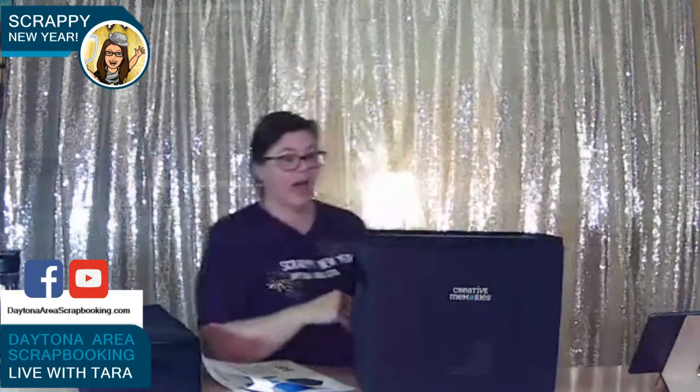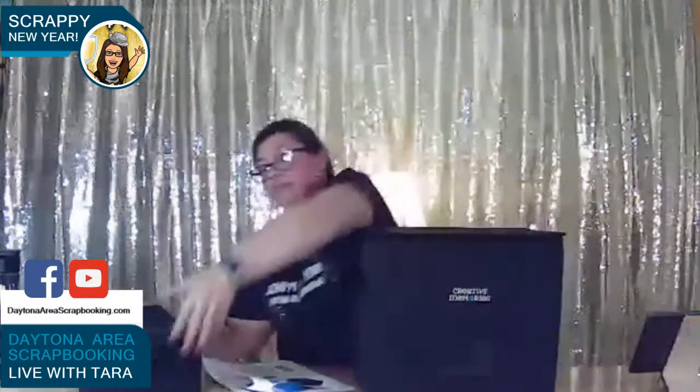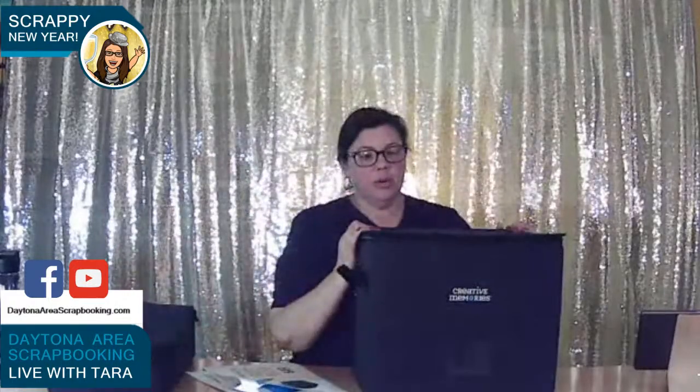I could probably get in a couple more if I stacked them better, but this has a nice flat top. What's nice about that is that it's easy to stack, especially when you're in the car and you've got a pack to go. The fact that you can stack these things on top of each other is very nice. Our display tote, which I'll show when I talk about paper, doesn't have a lid like this, so you can't stack it on top. I personally like this one for travel.